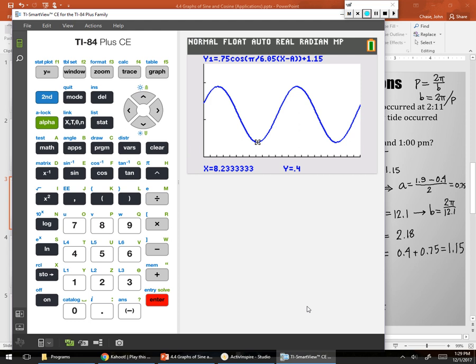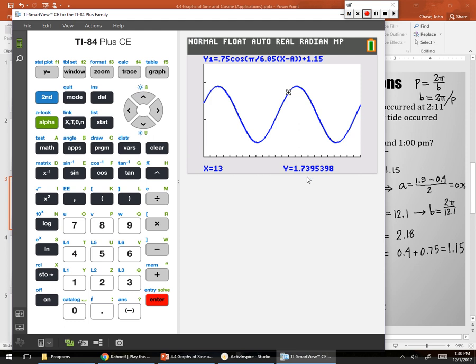All right, now we're finally ready to answer the questions. What's the first question? We want to know what the depth is at 6 a.m. and 1 p.m. All right, so trace to 6. Write that down, 0.850368 meters. And what else? 1? So we type in 1. 13. Oh, 13 is what 1 o'clock is? Oh, okay. Write that down, 1.74 meters. That's the answer to the second part of A.